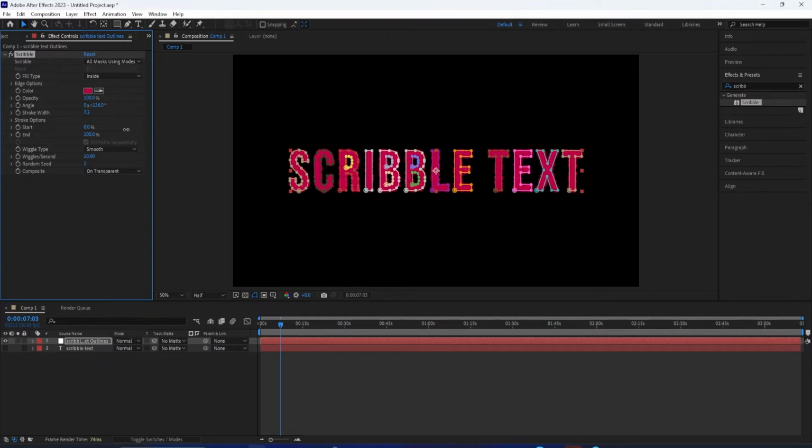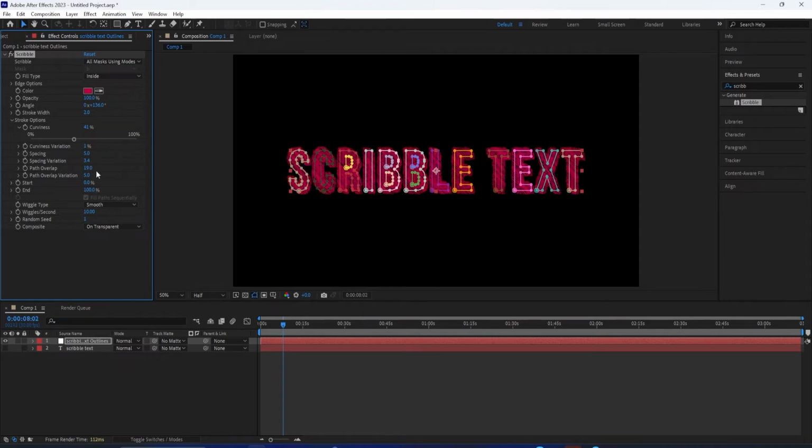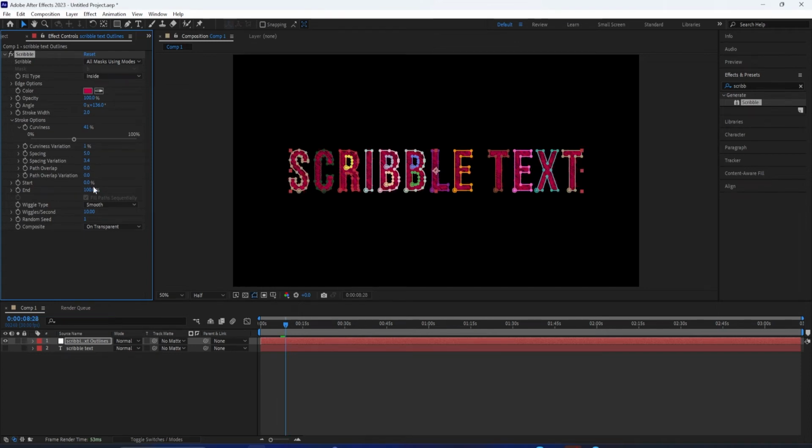So if we hit the drop-down arrow on the stroke options menu, we have a whole other host of selections to choose from, like curviness, which makes the letters look more like some loose pasta rather than scribbles, which can be kind of cool. Spacing, which is how spaced apart the lines are, which can help us increase the stroke width if we want thicker lines that are more spaced apart. And you have options for variation and overlap as well. So these options really let you customize it to get the exact look that you're going for. So I'm going to go with some slightly curvy text and spaced out in this example, but play around with it and make it your own.